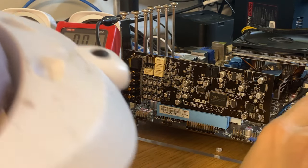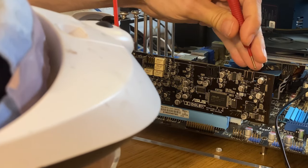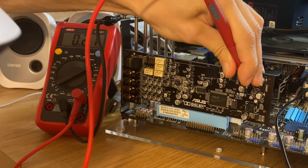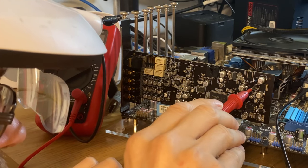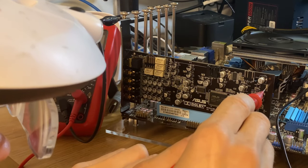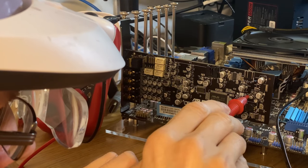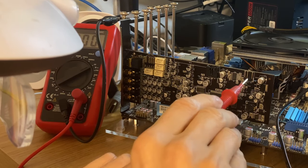Another 12 volt rail. Makes sense. Do we have up here also big caps? 12, 0.21 again. That's interesting. So this is possibly a regulator here. Check that one. 12 in the middle, nothing, probably ground. We can check that later. This one then 0.21 again. So yeah, here is 0.21.